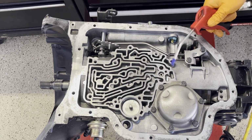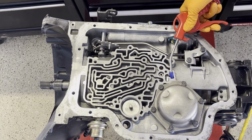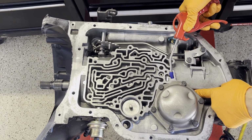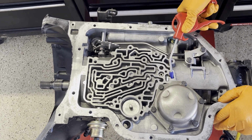Could air check the low reverse servo piston apply. Just gonna stick your air nozzle right here at this location and then apply air. And what you're doing is you wanna watch the band surface on the drum to see it move and apply the band.